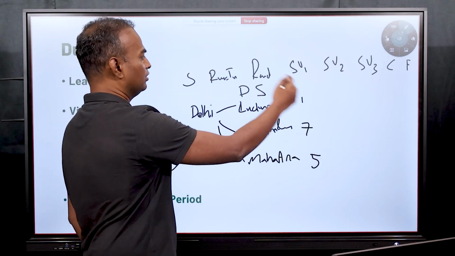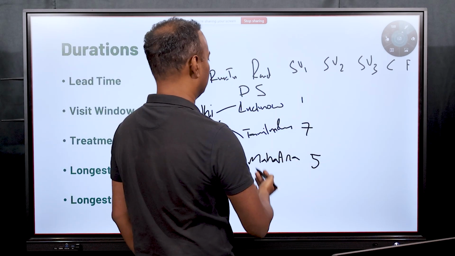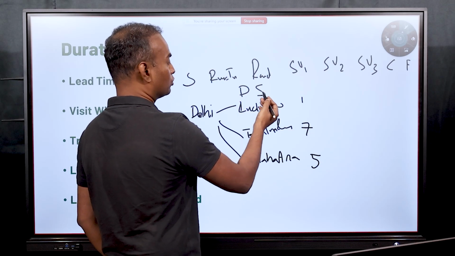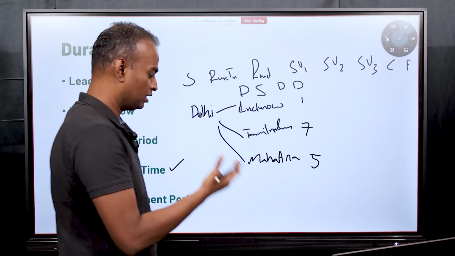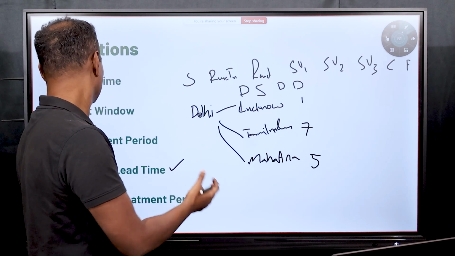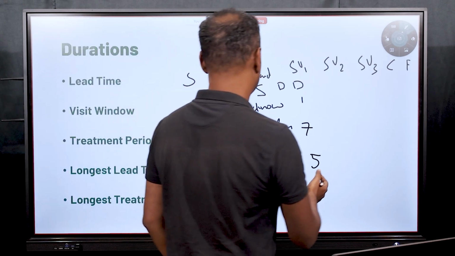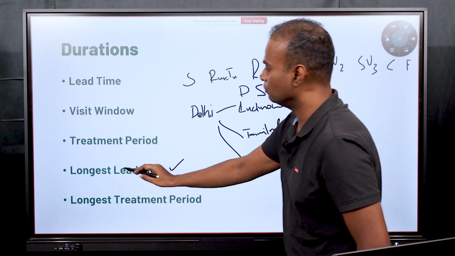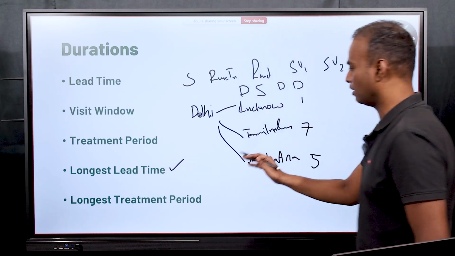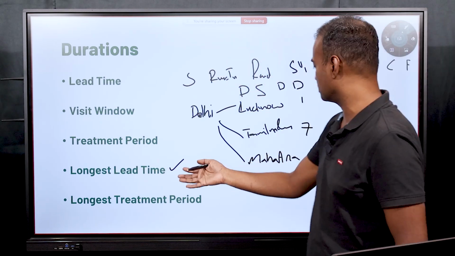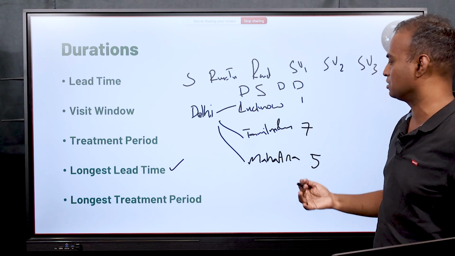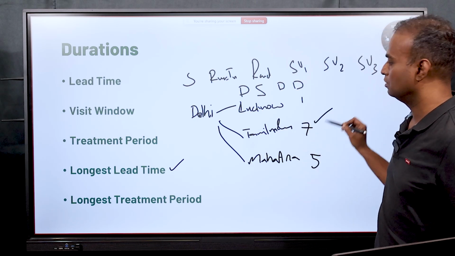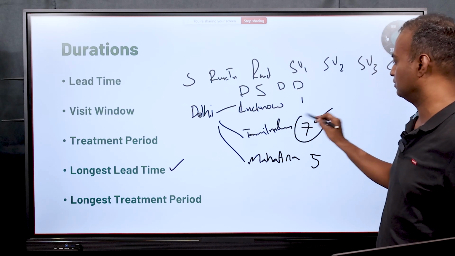So in different scenarios the lead time differs, whether it is depot to site or depot to depot, it doesn't matter. In a particular clinical trial we will have different lead times. So lead time can be small, or you have to think of the longest lead time. I will let you know why we are discussing the longest lead time. Of all the lead times we have in the system, the highest lead time is the longest lead time, that is 7.